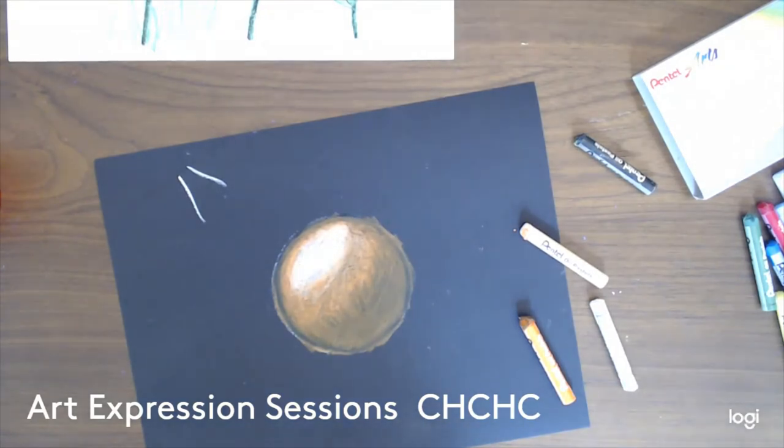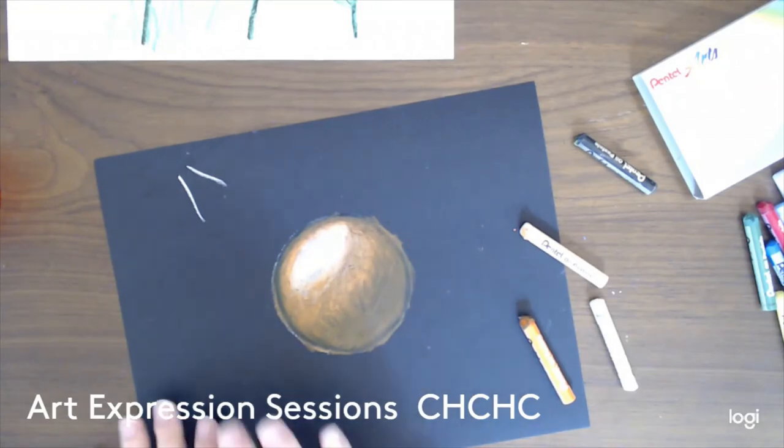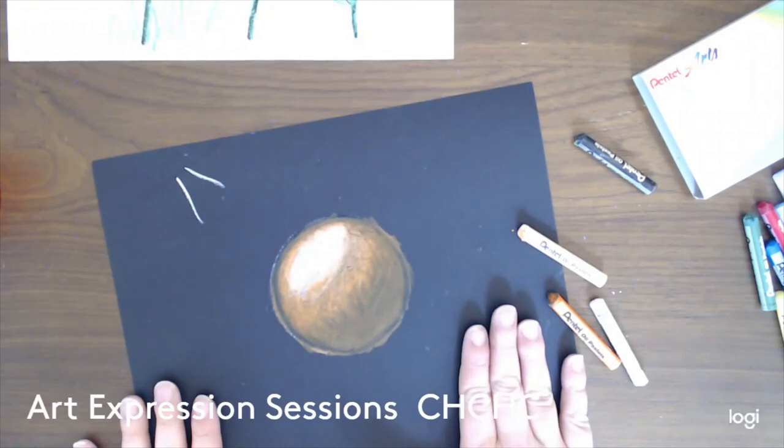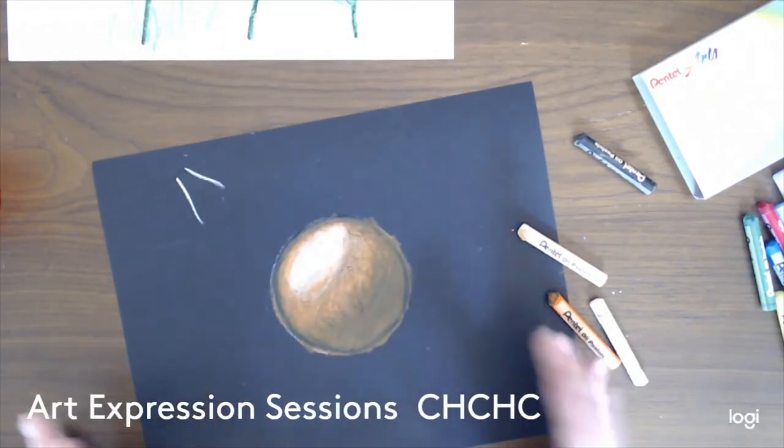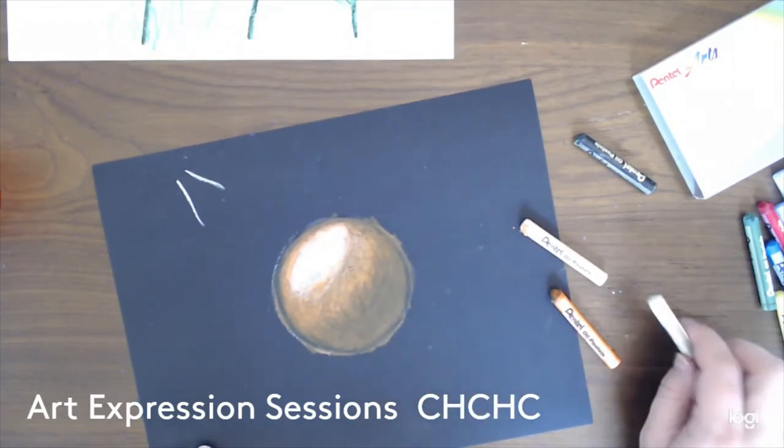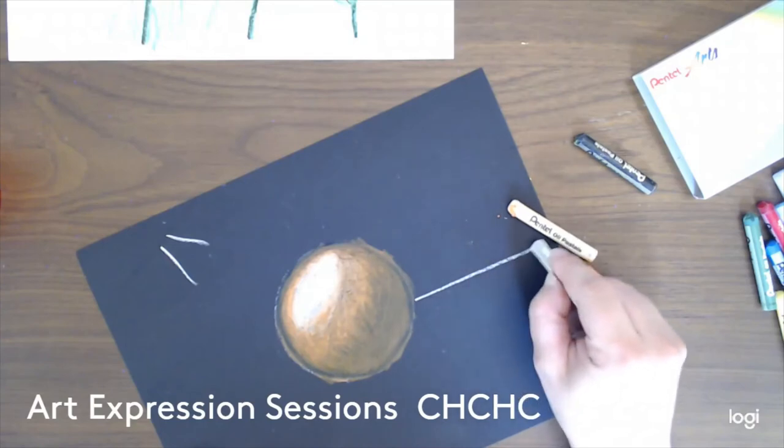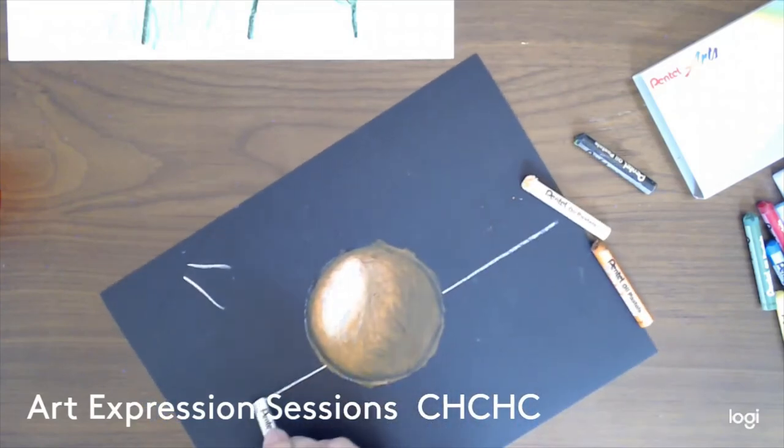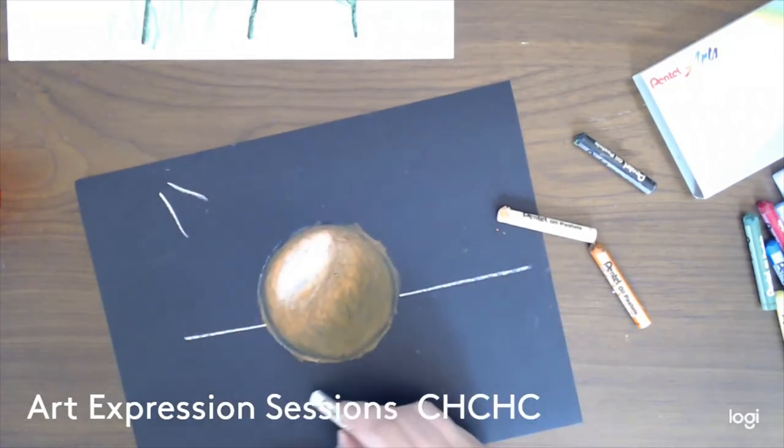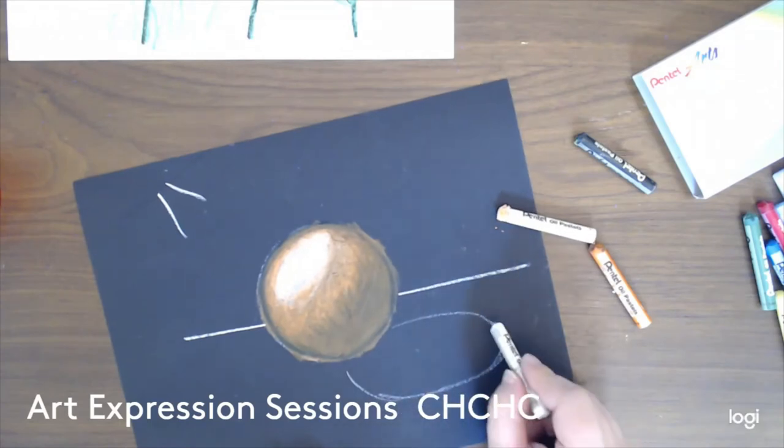Now, if you're a little more advanced, I'm going to show you one other thing that you can do. Let's pretend that this table is on a reflective surface or sorry, that this ball is on a reflective surface like a table. Okay. And we'll just pretend that our table is white. Okay. And that's just going to be the easiest for me to show because we're going to put the color of the table back onto the ball. So when you have the light coming down, it hits the ball. And it also, as you might be able to guess, it also casts a shadow.